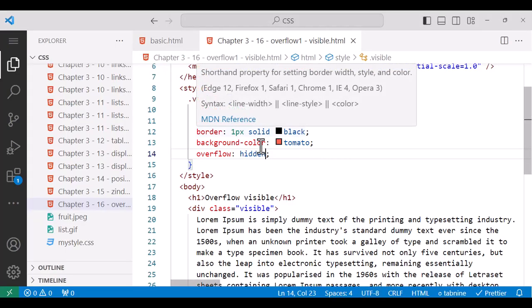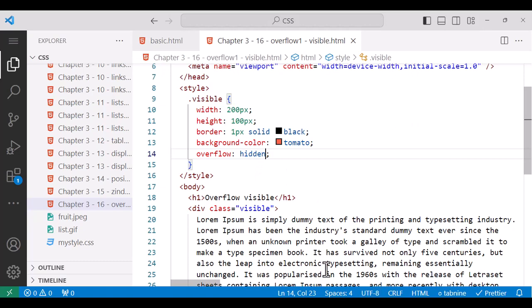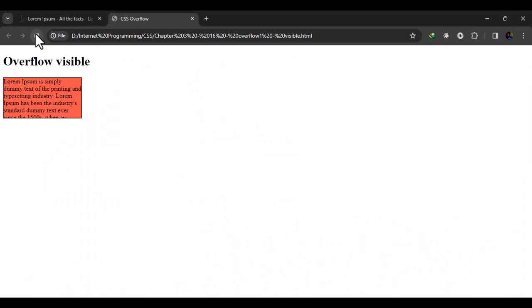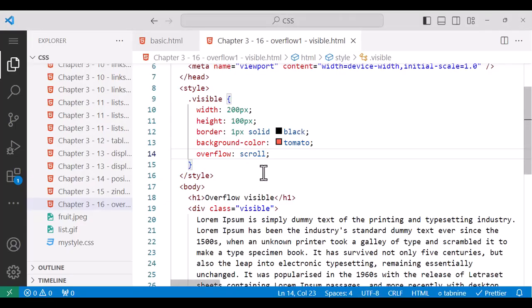If you want a scroll bar shown, we can use a value called scroll. So if you refresh it, we get a scroll bar on the text. Whether you need it or not, if you apply scroll, it shows a scroll bar.